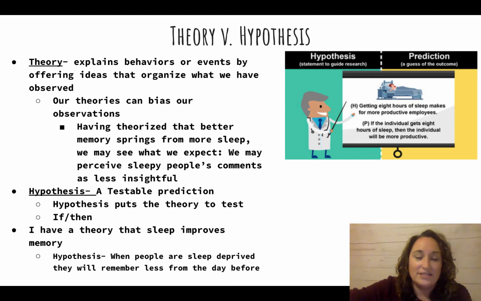So a hypothesis is a testable prediction. And I know you're probably familiar with the if-then statement that makes a hypothesis, where we put those ideas to the test. So you can say, I have a theory that sleep improves memory. It's quite a good theory. We'll talk about sleep later on. And then your hypothesis could be, when people are sleep deprived, they will remember less information from the day before. Now that is a prediction that you can now test and find out if it's true.